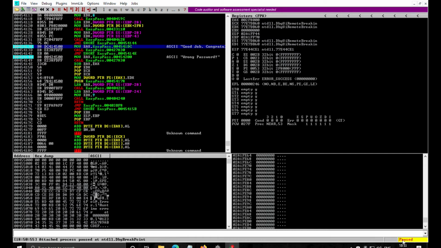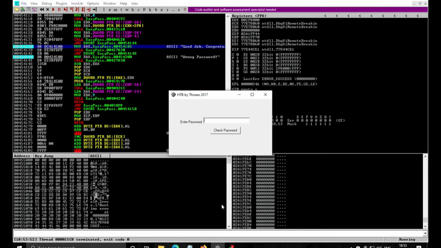What we need to do is look to resume the program so we can input the password, and the way we're going to do that is by pressing the play button in the top left hand corner. So we will navigate to the top left hand corner and hit the play button as shown. The program then changes to running down in the bottom right hand corner.